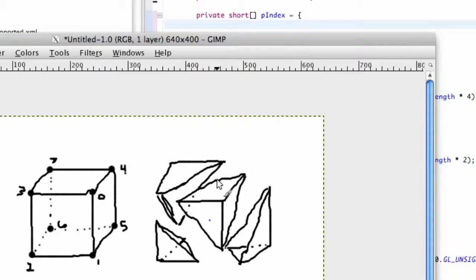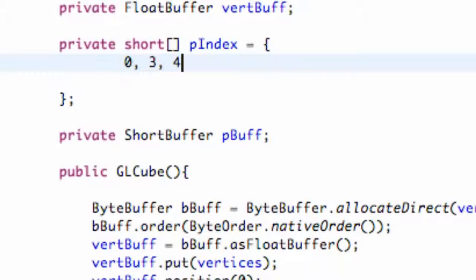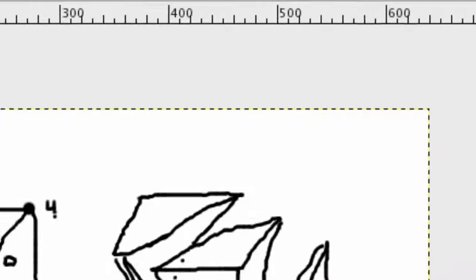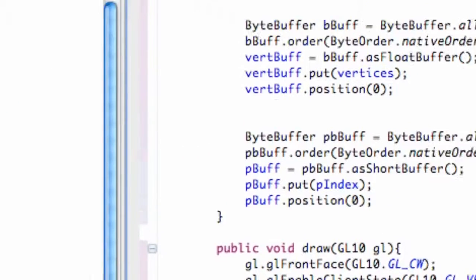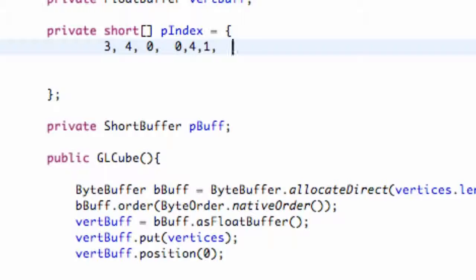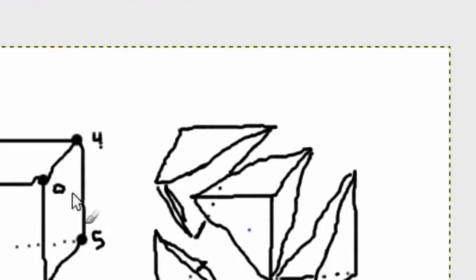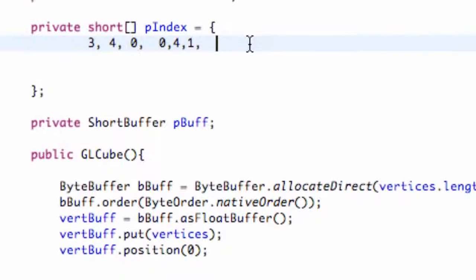We're going to start at point 3, then 4, then 0 to create that top triangle. So 3, 4, and 0. That's going to be our first triangle, going clockwise, which is what we want. Then let's create this reference here: 0, 4, and 1. Again, that's clockwise as well. And then let's give us some more space and develop the last side of that chunk, and that one's going to be 3, 0, 1, again going clockwise. So 3, 0, 1, and then we're going to the next line.